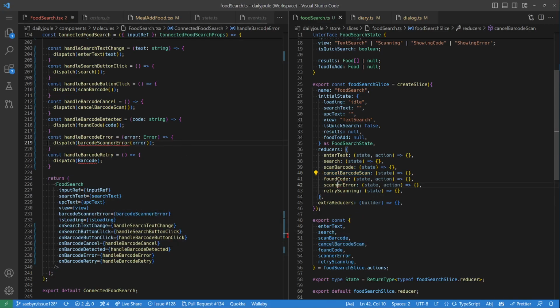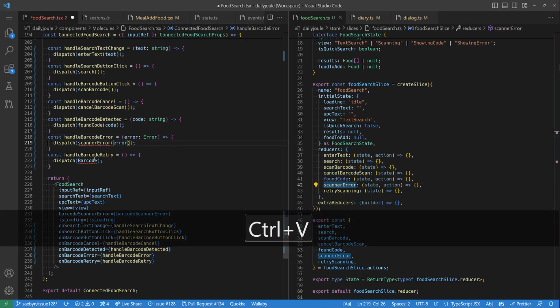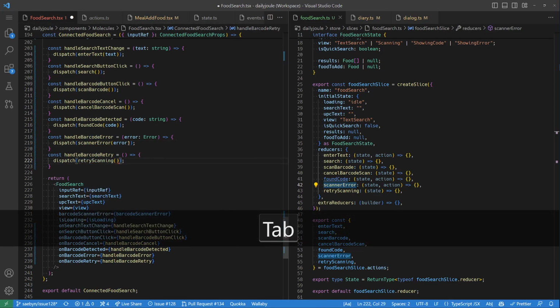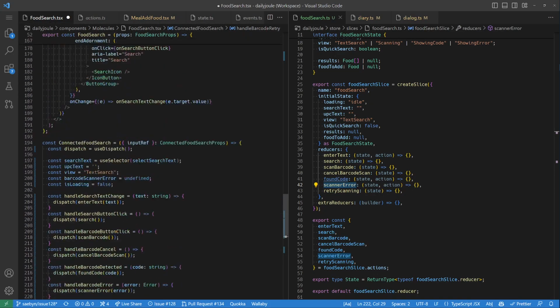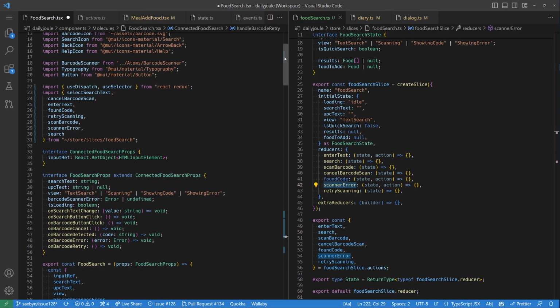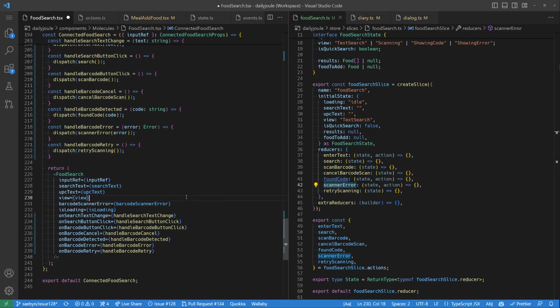It's actually called that. And then retry. So now we've hooked up the component to all of the actions that are generated by these reducers.